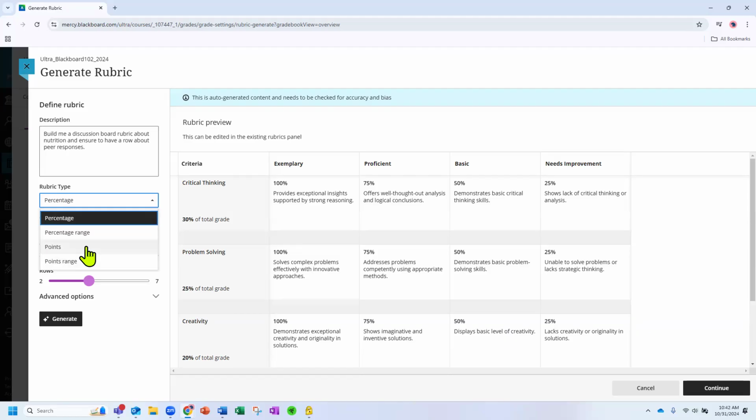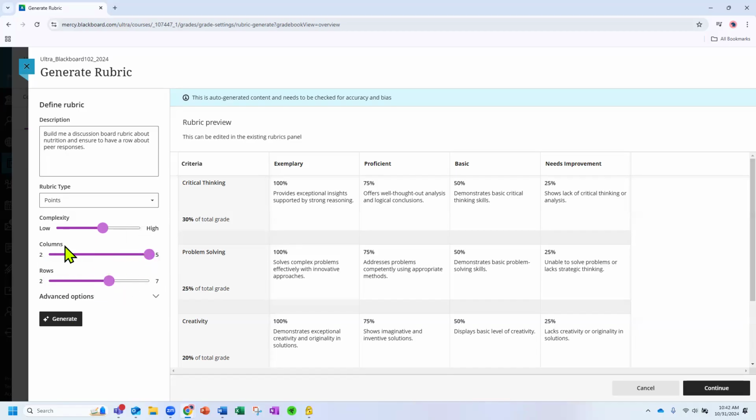So I am going to click on points. Complexity is based on Bloom's taxonomy, and this circle right here is where I can adjust it accordingly. Where I see columns, if I hover over this circle here, it will let me know the number of columns I have, and you can drag and adjust accordingly. Where I see rows, same thing. If I use this purple circle here, I can drag and adjust accordingly.